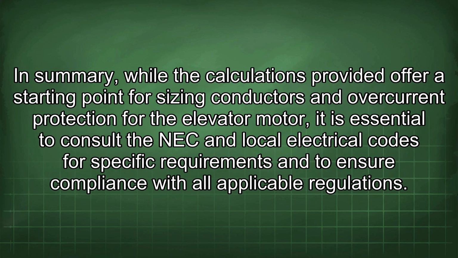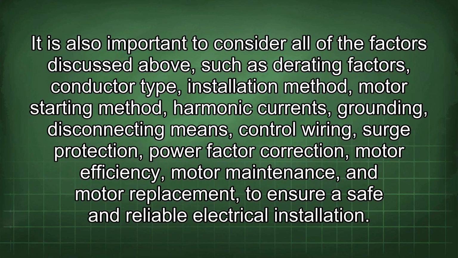In summary, while the calculations provided offer a starting point for sizing conductors and overcurrent protection for the elevator motor, it is essential to consult the NEC and local electrical codes for specific requirements and to ensure compliance with all applicable regulations. It is also important to consider all of the factors discussed above, such as derating factors, conductor type, installation method, motor starting method, harmonic currents, grounding, disconnecting means, control wiring, surge protection, power factor correction, motor efficiency, motor maintenance, and motor replacement to ensure a safe and reliable electrical installation.